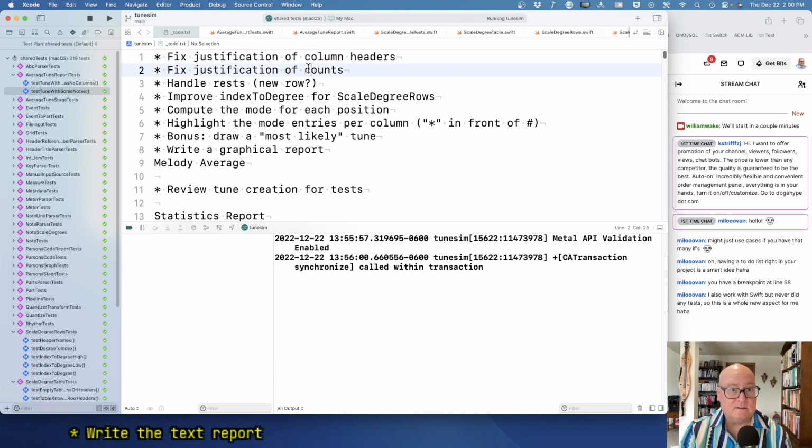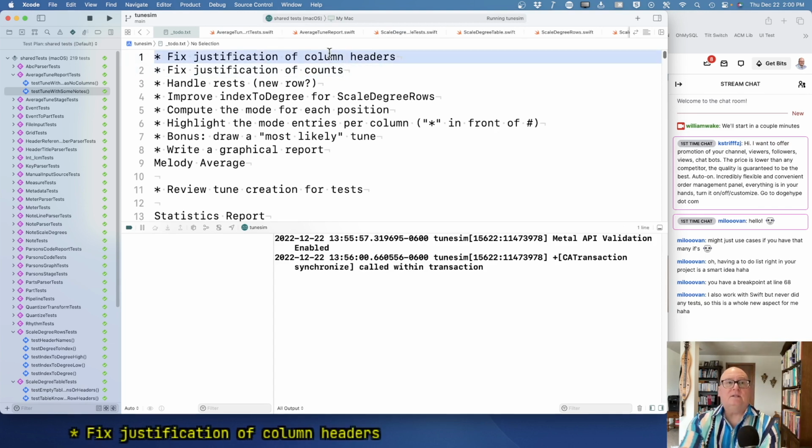Maybe we'll do counts first. No, we should do column headers. The question is, what's the biggest number in a column header? Maybe 100 measures is really big. Maybe it's 99.99 or something like that. It's definitely not unusual to have multiple notes in a measure. You have songs in 12/8, say, and that means they've got 12 notes in their measure if they're eighth notes. So that seems plausible.